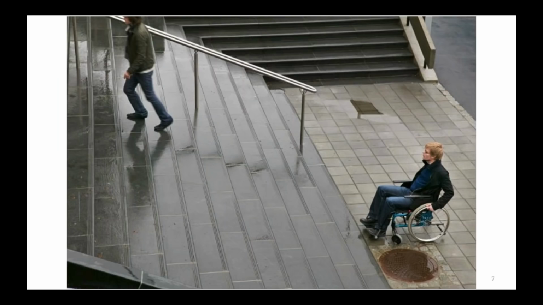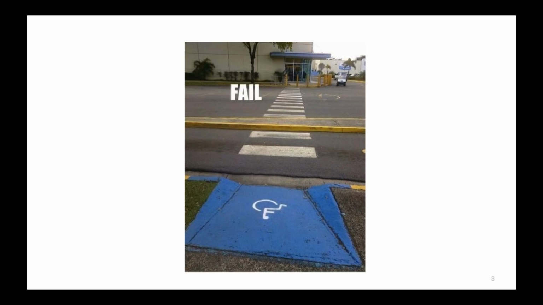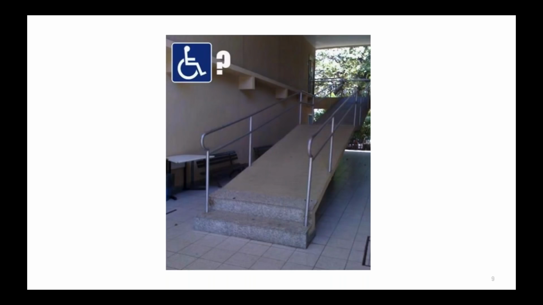An example here: you can see a man in a wheelchair, and a healthy man climbing up the stairs, but the man in the wheelchair is not able to go up. It's not his fault. And over here, this is a funny one. There's a pedestrian path and a slope path for the people in wheelchairs, but there's a divider in between. I'm not sure how people in wheelchairs would get past that. And this one is even funnier, where there's a ramp for people in wheelchairs, but how would they get through the last two steps?